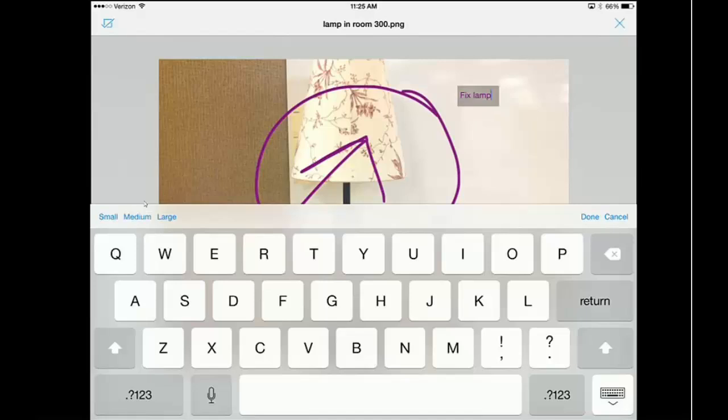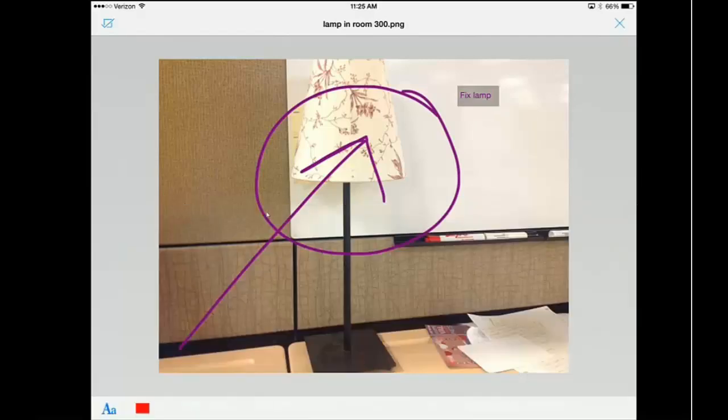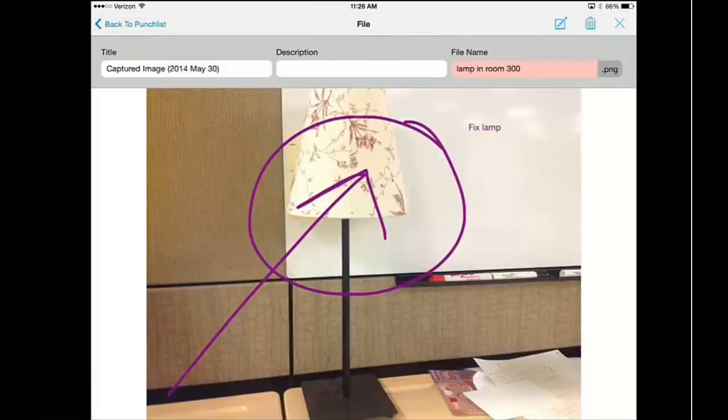So you may not find that it's important to annotate every single photo that you take, but just know that it's there if you want to call out something specific. And you can annotate any photo that you take. It's not just for punch list items. So now that I'm done revising my photo, I'm going to click the checkbox here to save my changes. And I'm going to click the back button.